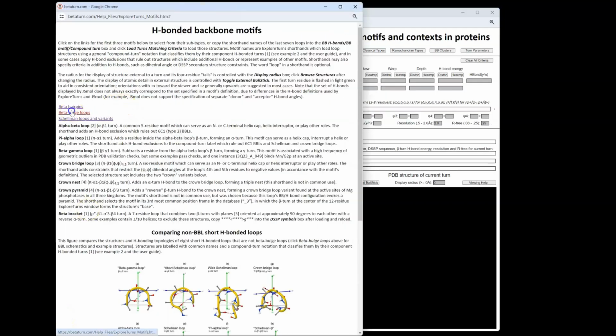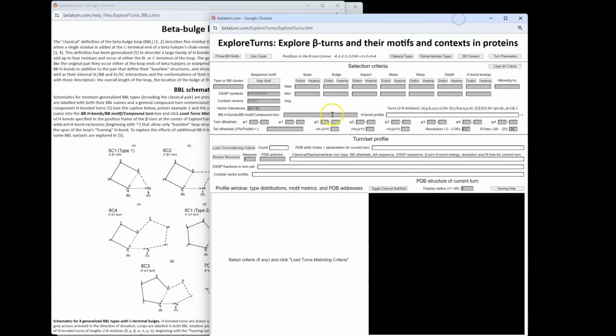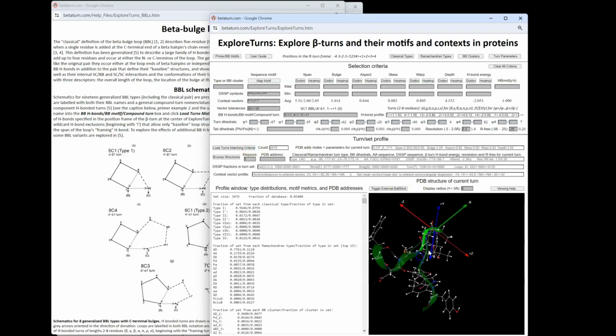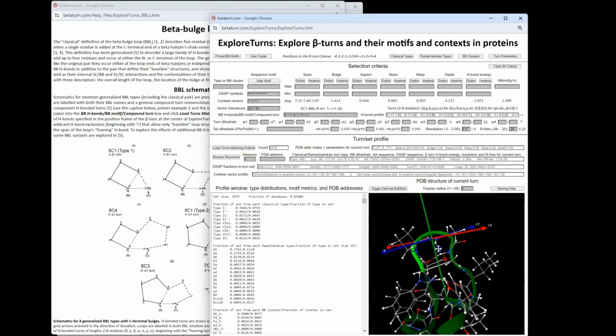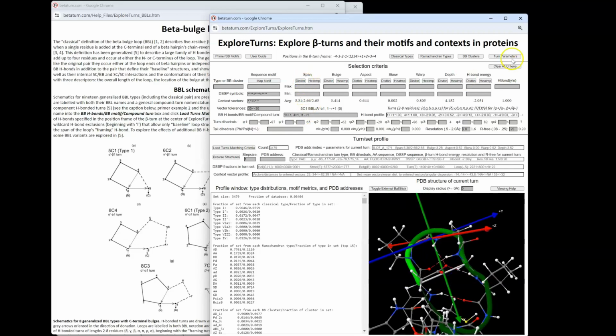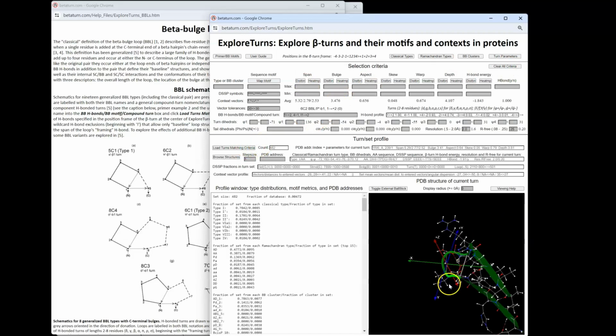Next, we can look at several beta bulge loops, starting with the type 1 or 5C1 beta bulge loop, which is the most common. And going on to the 6C2 BBL, which adds a residue inside the 5C1 BBL's bulge.